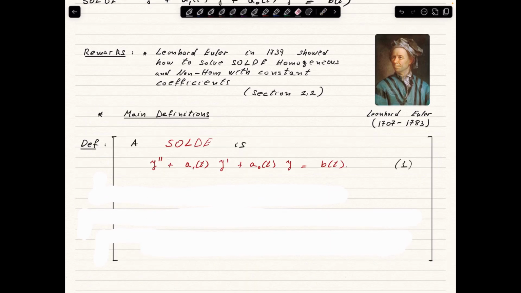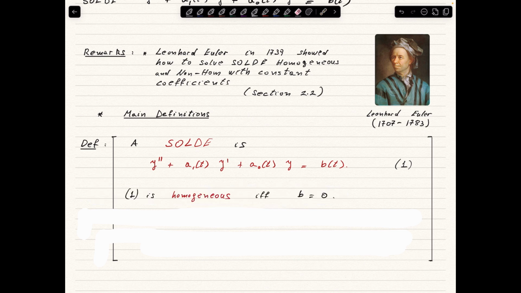So what are the main definitions? Well, what we said before, a second order linear differential equation is an equation of this form where the unknown function appears with second derivatives in the equation, and may appear with first derivatives or not. This coefficient could be 0, and the original function could appear in the equation or not, depending on whether this coefficient is 0 or not. In general, it's going to be an equation of this form, and the right hand side contains all the terms without y dependence, and it's called linear because the dependence in y is always with power 1 on the left hand side.